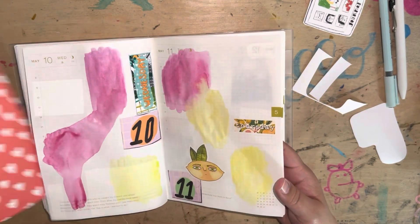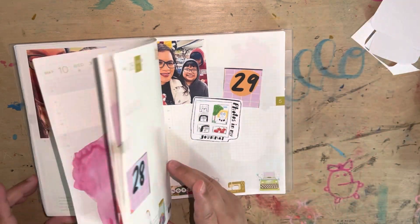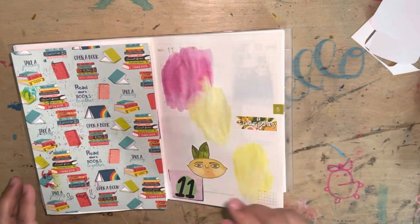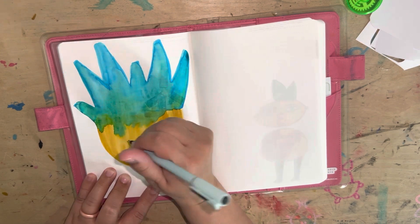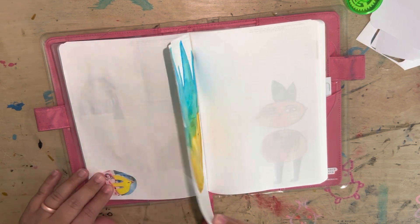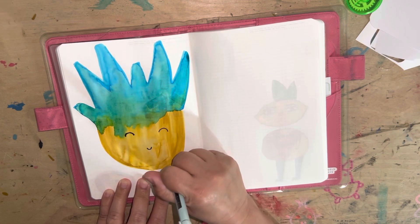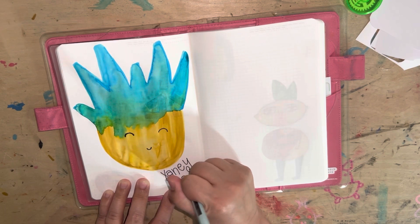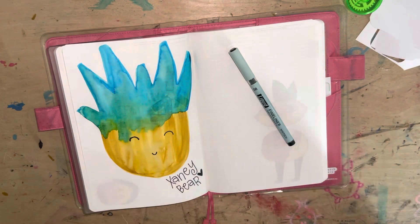Here are the pages that I put some ink on and I'm just adding some of those printables on there. This one says 'photos in my journal,' so it went perfectly with the photo I had in my journal. Next and lastly, I'm going to take a black pen and I'm just going to put eyes and a mouth on the doodle — and it's so cute. The illustration or drawing, whatever you want to call it, just looks so cute. And then I'm just writing my son's name, because that's him. I think it's so cute. I think I'm going to end the video in a few moments. I am using the Rite Tech pen. That's it. Bye.